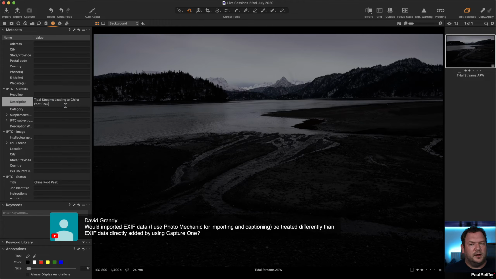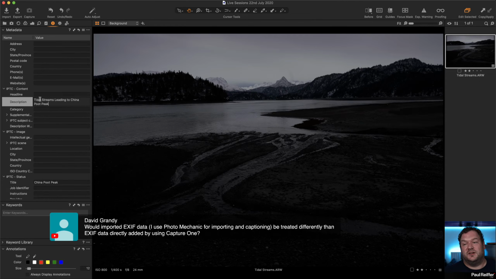There is one little annoyance that it is an annoyance in my world that I have. If you shoot with a Phase One camera and you've used frame averaging, or you've used dual exposure plus, sorry, it's only frame averaging.